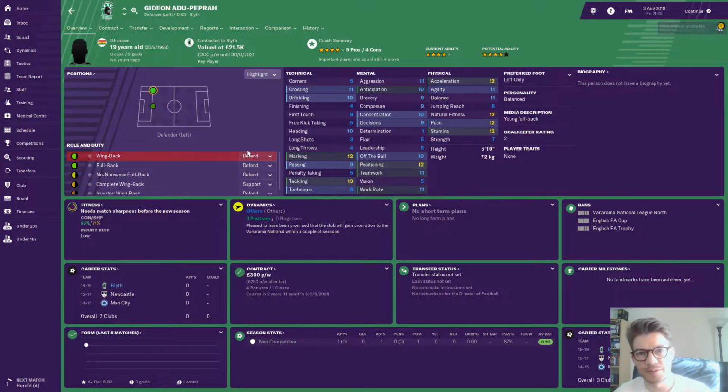But I think the other really big signing that I've made is Gideon Adu-Pepra, or I might call him Pepper Potts for short. He is going to be our new left back. It was a position that we were struggling in, and I mean, it physically looks very good. Lots of 12s, which is what we like. Positioning is decent, mark is decent, tackling is very decent. At this level, he is probably the best you're going to get in terms of a left back, and he was the one that was in the dream team. So I'm expecting a lot of clean sheets, and if we can just nick games, that might have to be the way that we do it.